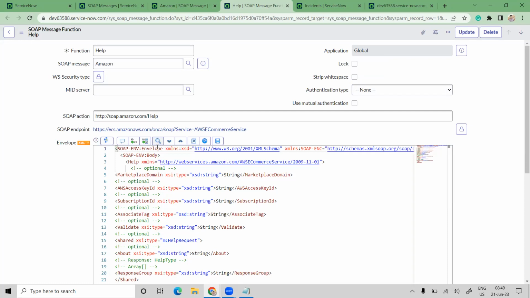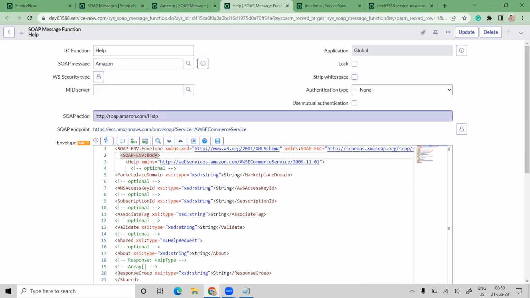See here, we have an envelope in XML, and under that we have a body, and later we have headers and all this. So the security is very high in SOAP when compared to REST. And here, even though I have added authentication in the parent SOAP message, it will still ask for authentication one more time. Inherit from parent will not be available here. The individual authentications need to be added over here.